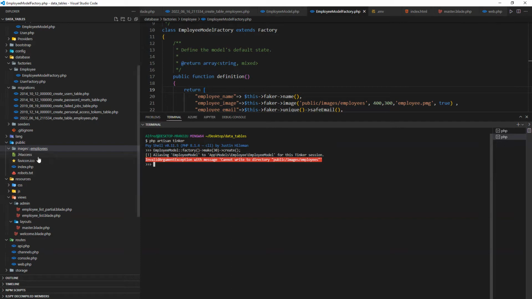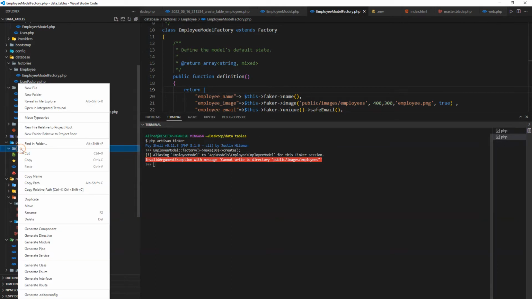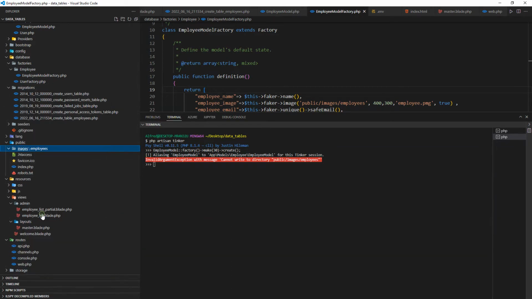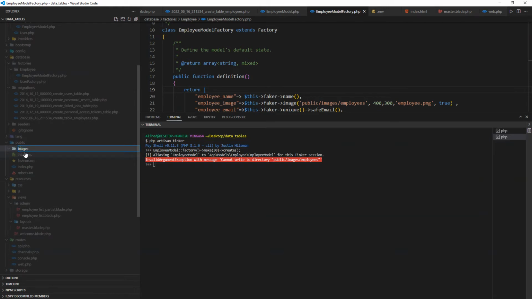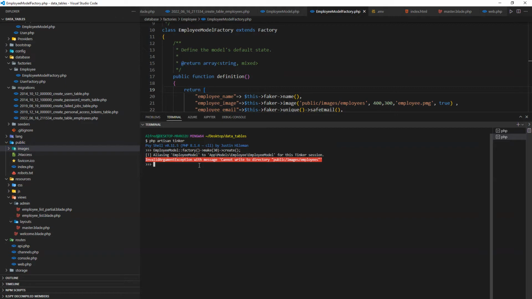And I think I have a problem with the naming of this folder. Images, it should be an M instead of N. I'll exit again. I'll come back again to Tinker, then I'll try again, same command.